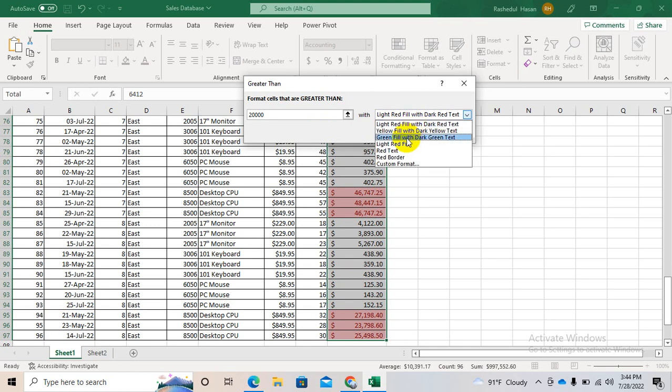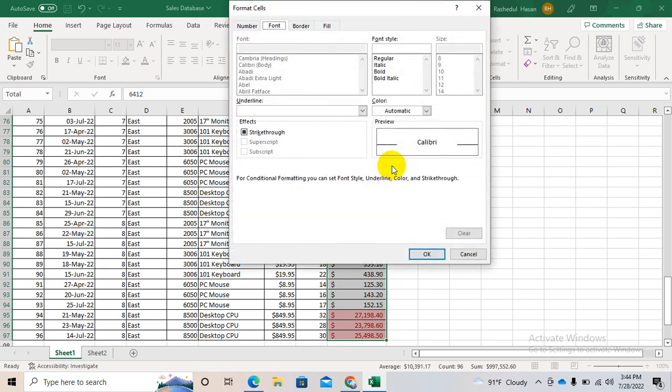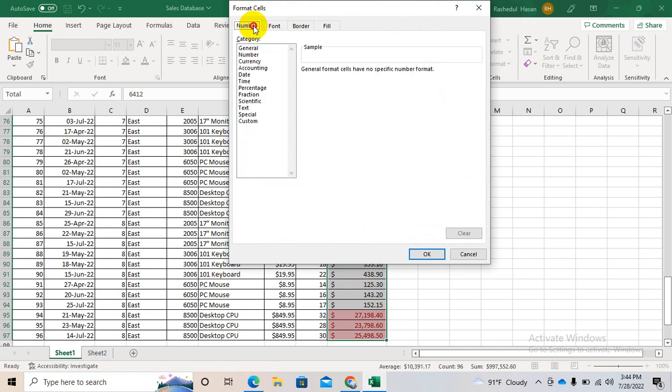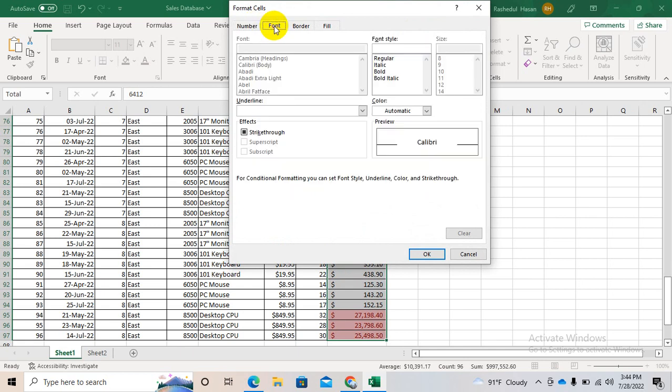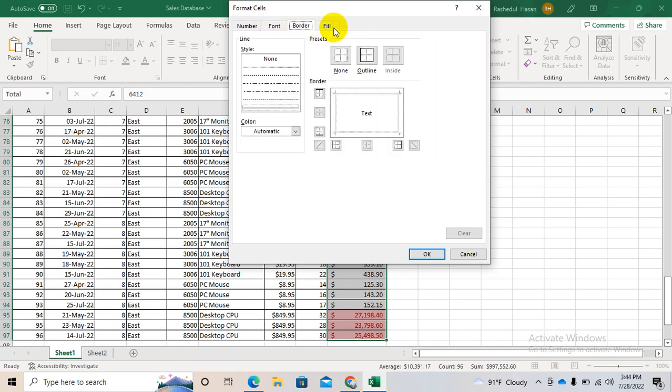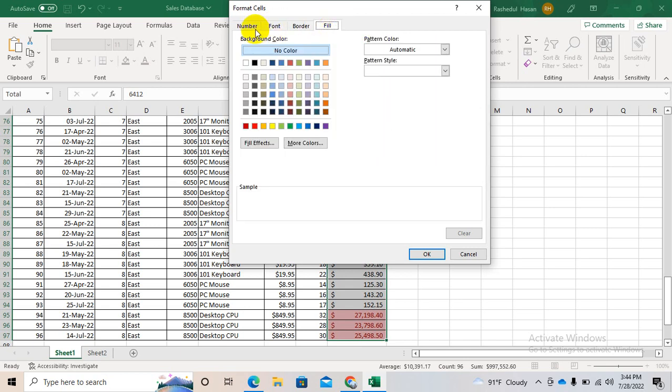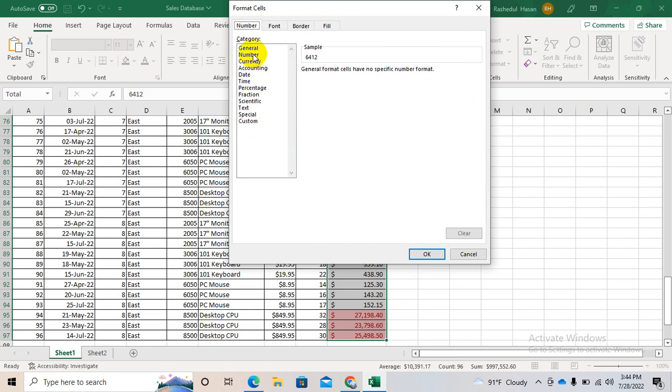In addition to these options, we can actually use custom formatting. If you click on Custom Format, now we can see the options. Here you can format the number, the font, the border, the fill. You can change the number type, for example, or any type of number, then you can change the font.